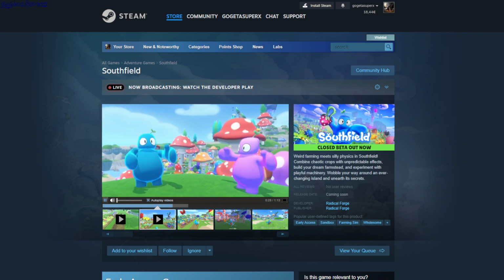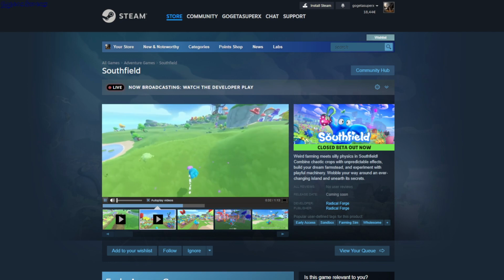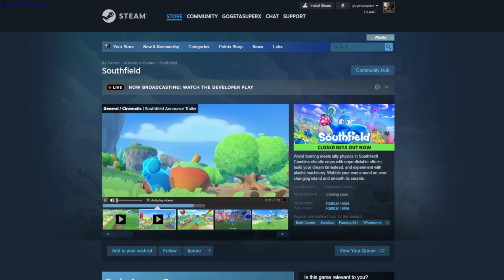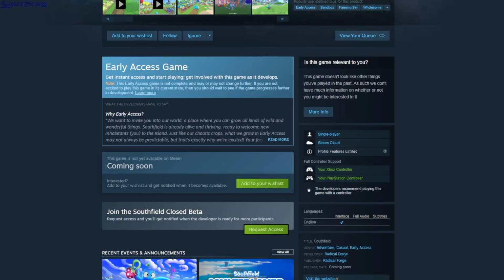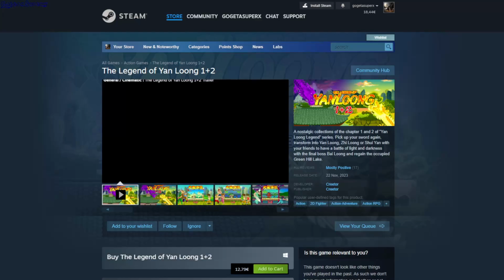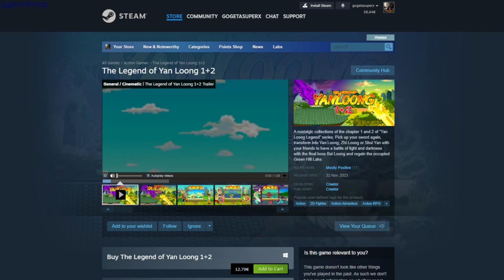So with this jump, slam down, and then all the vegetables just pop up and you roll them out. Interesting. And then it's like a co-op or something, because there was the other player, the pink one. Okay, looks fun. No, it's single player. Okay. Requesting access, nothing.